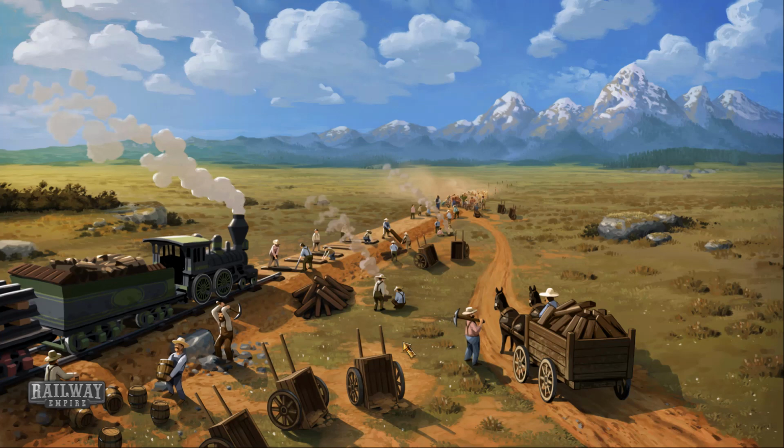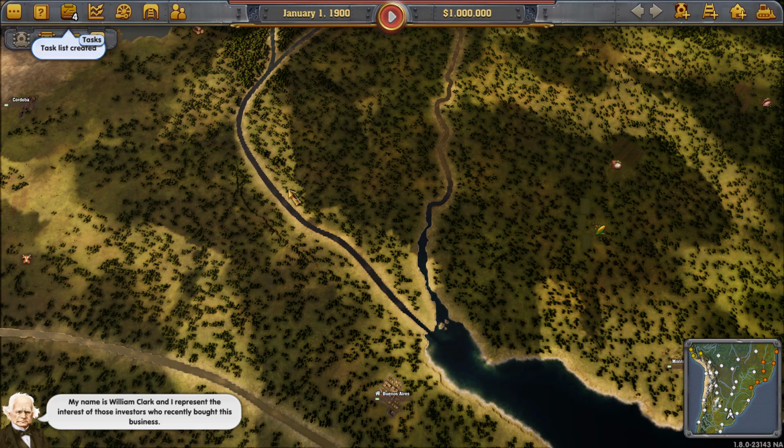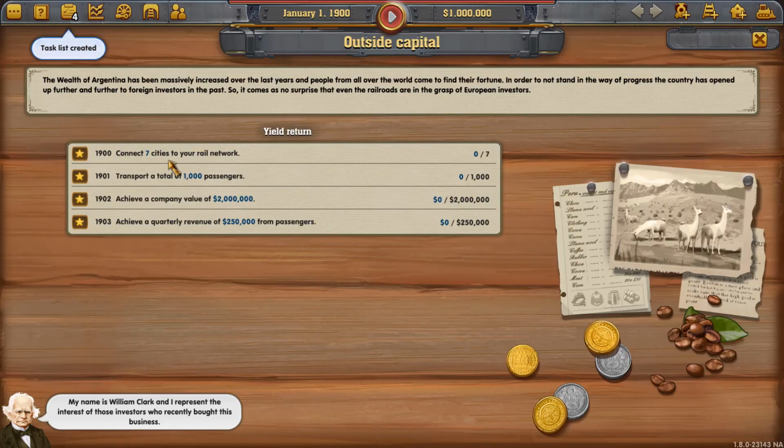I can't show you all of it because this is one of those where you do a certain set and then an event occurs and some more tasks pop out. But let's just look at these first tasks. Connect 7 cities, and we have to do it within this year, and to get a perfect score we have to be done by June of 1900. Transport a bunch of passengers in a year. That is not a problem with what we're going to do.